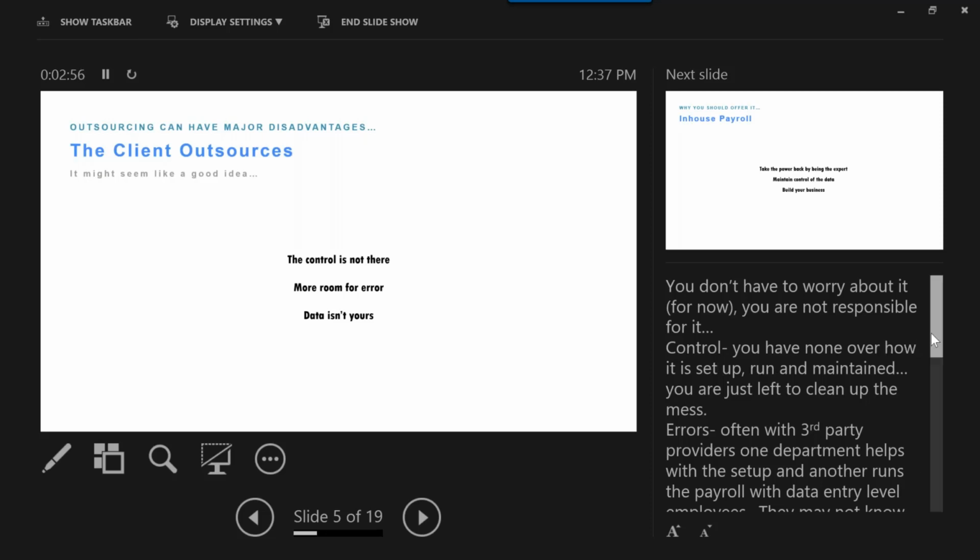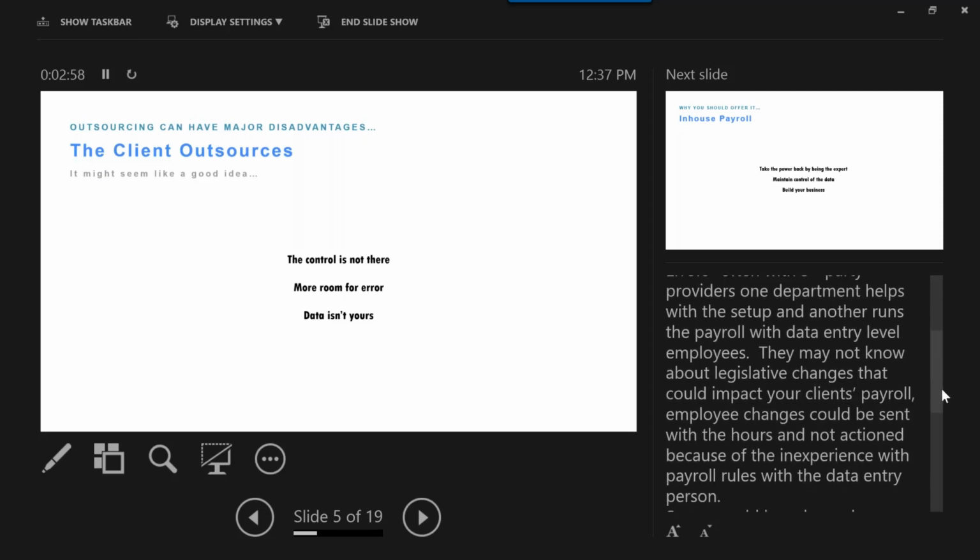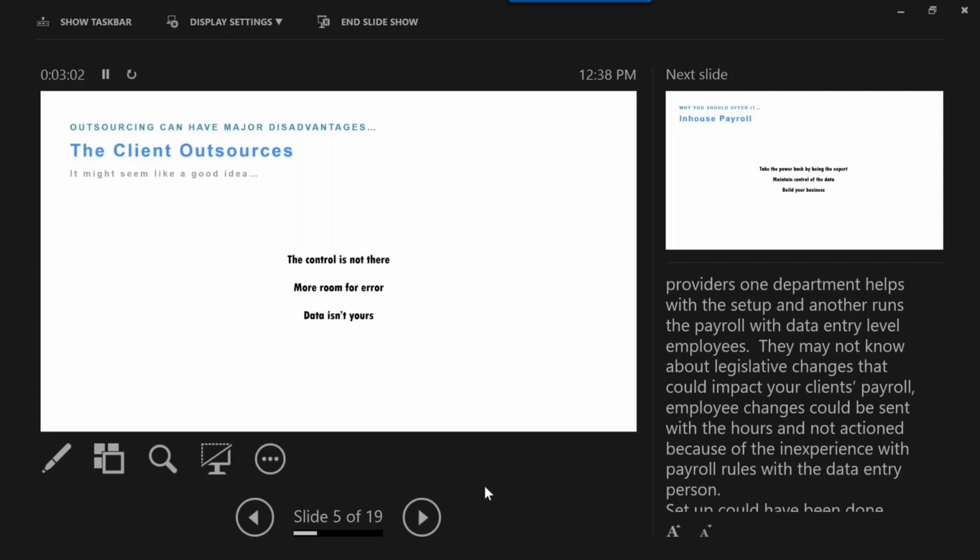And the types of things that I've seen can happen is maybe there's changes to a tax law that could impact your client's payroll, and the data entry person is not aware of this, and it doesn't come in, and they don't see it, and they don't know what to do with it. Or I've seen things like employee changes are sent in to the data entry people with the employee's hours, and because the data entry person might not be familiar with all of it, it might not get actioned properly because they might not understand that this is going to impact their payroll.